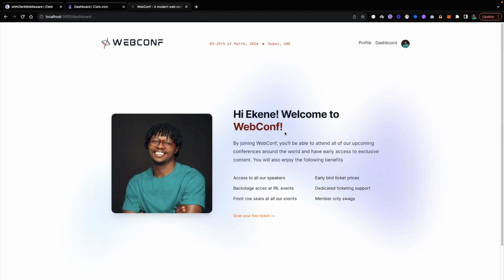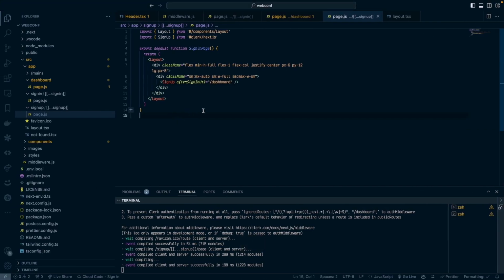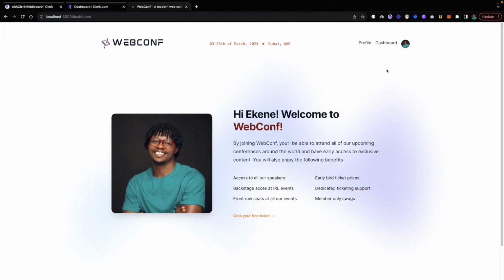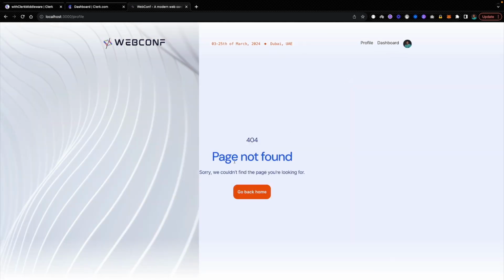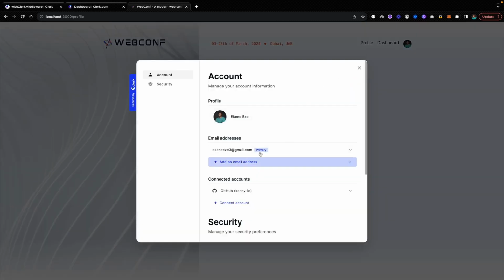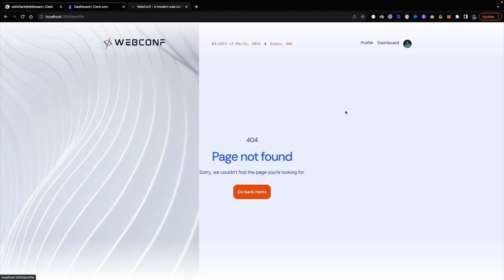Great. So the next thing that I want to do is set up the profile page, because if I click on profile, it's a 404. The page doesn't exist on our project yet because we haven't set it up. What I want to show there is this modal that shows up here. If you click manage account, you get this modal that allows you to manage your account, but this modal is not hosted on our project, right? So I want to be able to show this inside of our project, and that's what's going to show up in the profile page.